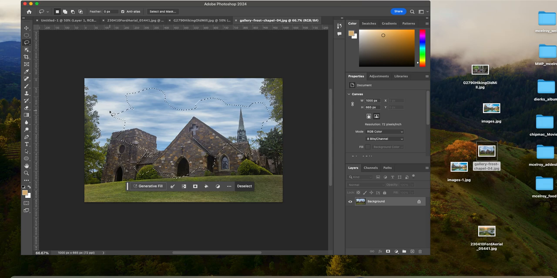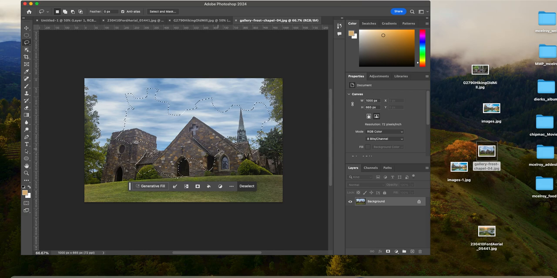Now, if there's an area of your selection area that you don't want to include, you can hold the Option key down, and that becomes the minus. So Shift is plus, Option is minus. So now watch what happens if I circle part of my selection area, it removes it from my selection area. So if there was a part of this that I drew that I did not love, or I selected too much of it, I can use the Option key.